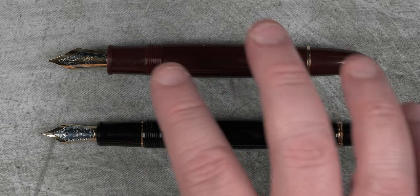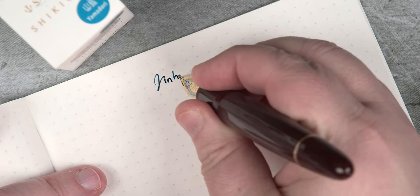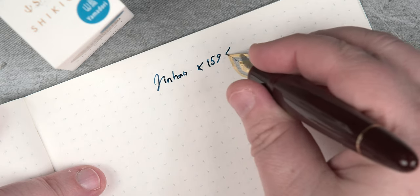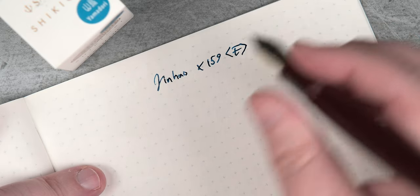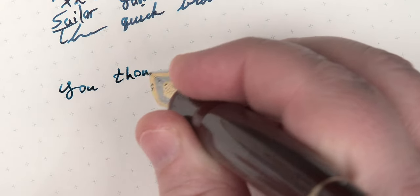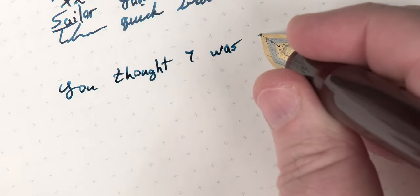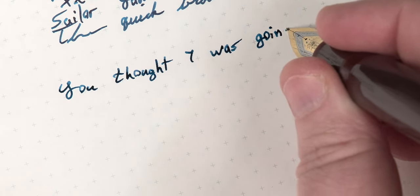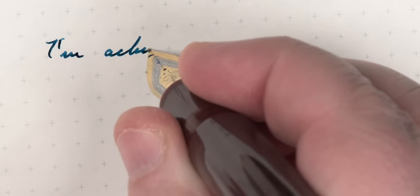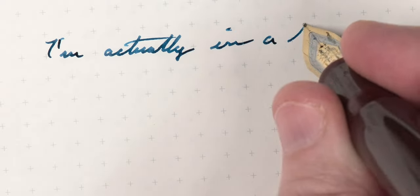I actually enjoy this fatter section a little bit more from time to time. Speaking of which, let's talk about writing with the X159. The first thing I notice is that the balance is very well done — I'm not finding the nib being lifted due to too much weight on the back end, nor am I finding myself needing to lift the pen due to too much weight on the nib. There are actually a couple more expensive pens in my collection that could learn from this. After good balance comes the quality of the feed and nib working together, and on this pen they are in sync. With Sailor Yamadori, I'm getting no hard starting, no skipping, and a consistent ink layer every time. This nib is also super smooth. At some point I will end up owning a gold number 8 nib, but until that happens, this is a good starting point.